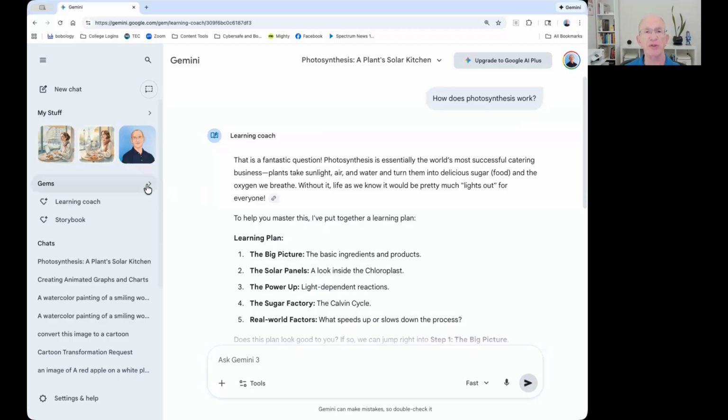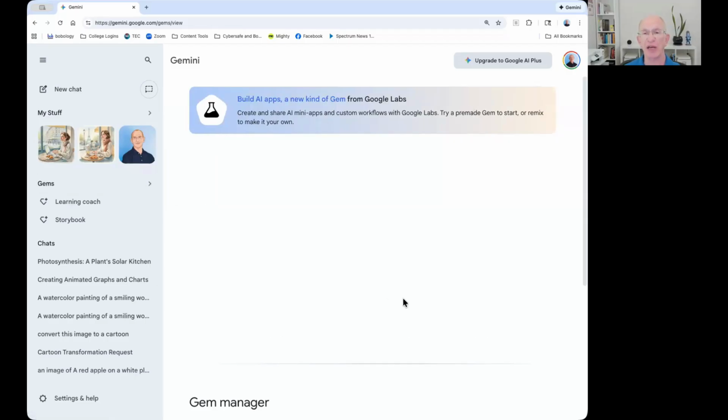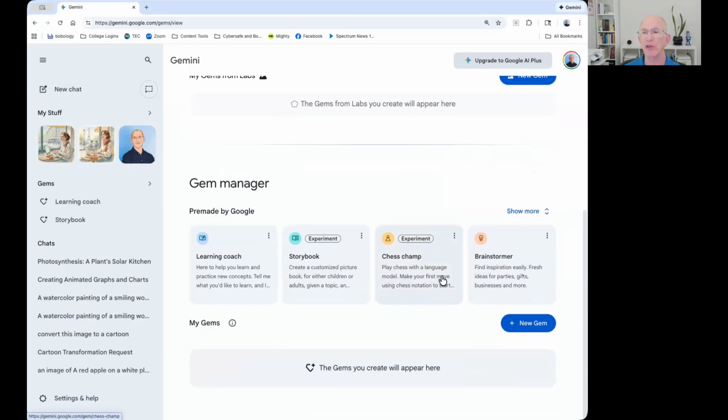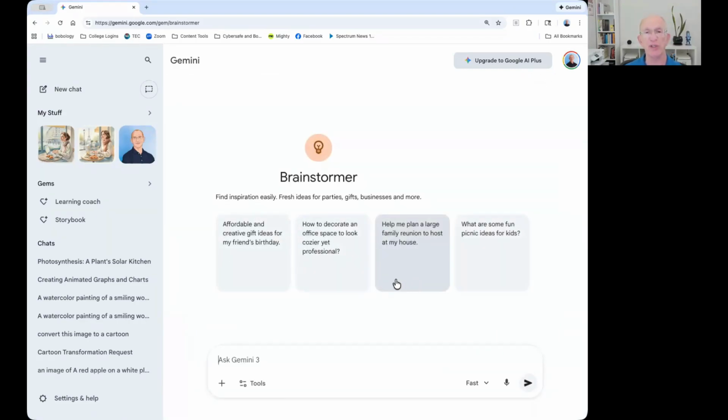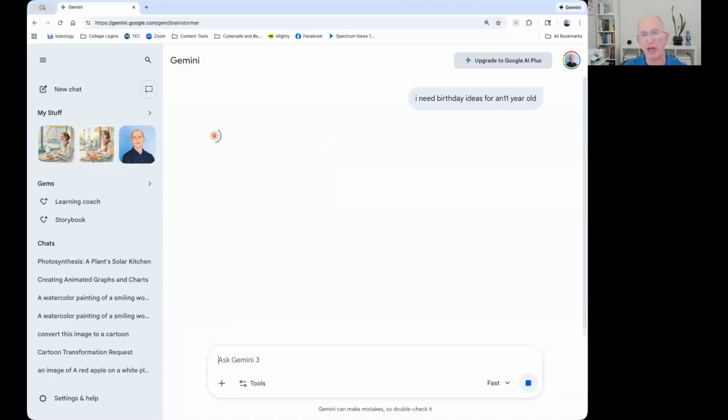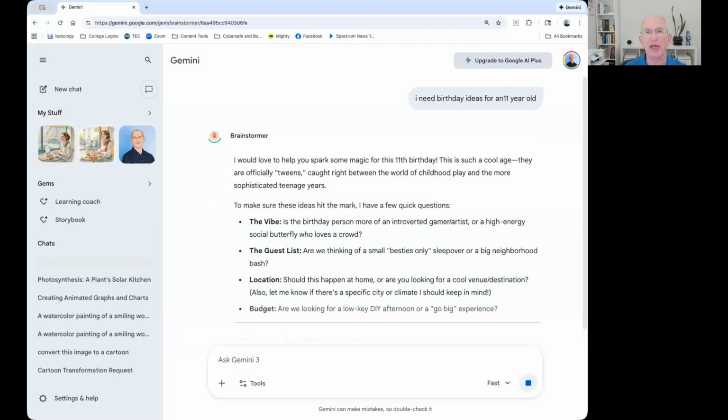If we go back to gems here and we go back to the gem manager, we can look at something like Brainstormer. So Brainstormer is basically going to help you do things like, I need birthday ideas for an 11-year-old. The nice thing about AI is it will typically take care of typos and other things like that. So here's some magic, cool age.